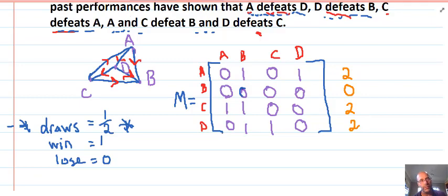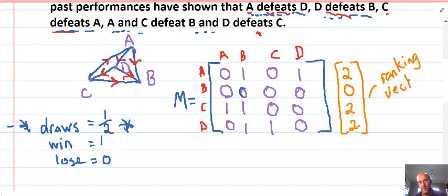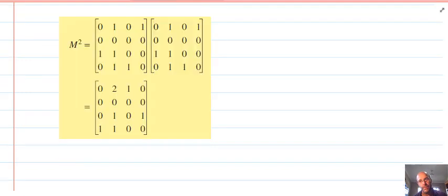Now the numerals in orange there, we can consider as a column vector, or column matrix, and we can call these ranking vectors. Sometimes they're called dominance vectors as well. It's often given the symbol R, and that's a pretty crude one right there, so we're going to develop the model further. What we're going to employ is the transitive nature of the situation, which I'll run through in a minute.